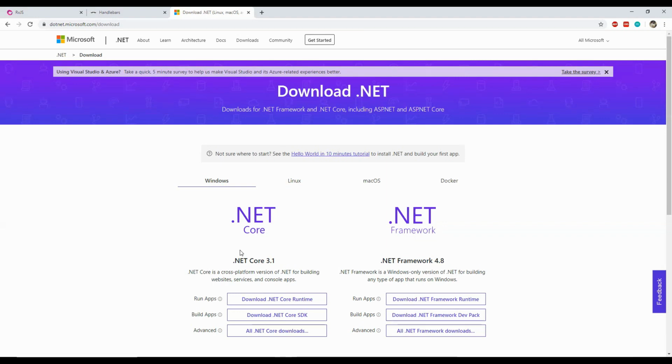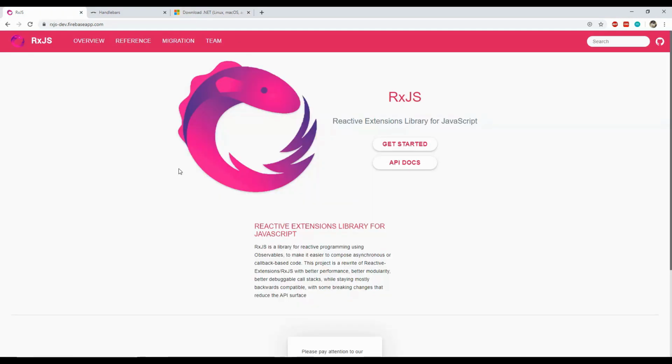Alright, so let's talk a little bit about the technologies which will be used for this project. As many of you may already know, ASP.NET Core is a cross-platform, high-performance, open-source framework for building modern cloud-based applications. It can be used to create apps and services on Windows, Linux, and Mac OS. RxJS is a JavaScript library which makes it easier for us to handle callback based and asynchronous code using observables. RxJS is very useful in handling data which emits periodically. RxJS observers are kind of overkill for small applications but are pretty useful when an application scales itself over time.